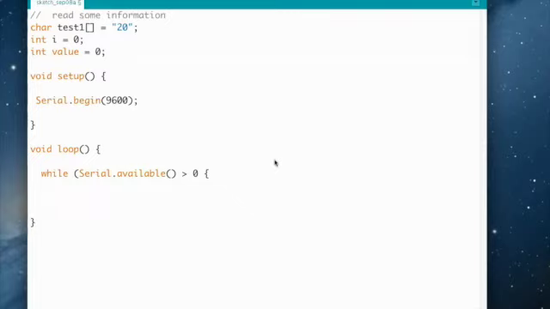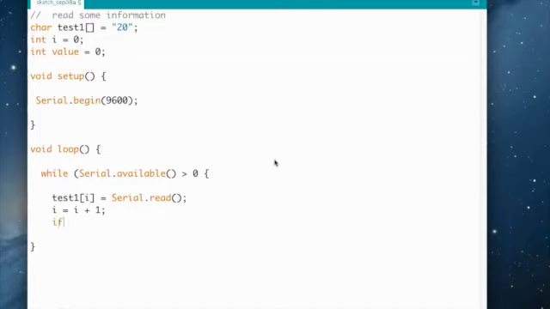So the first thing I'm going to read is test1 of I equals serial read. I'm going to increment I. Oops, let me do it this way. I like a little space. Okay, and if so, I'm going to read in the characters one at a time. Okay, and then I'm going to look for the end of the string, the terminator.